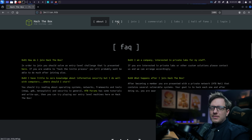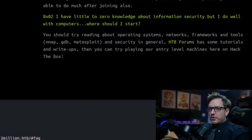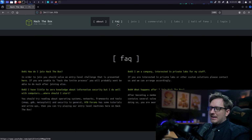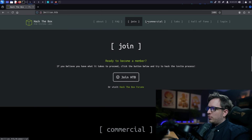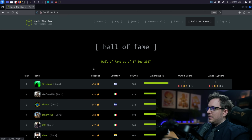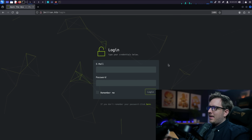So what I like doing now is going through the website and looking to see exactly what pages are built out, so we know what our attack vector is and where to look for those clues. In this case, when I'm at the top and I hit FAQ, you can see in the bottom left corner there is an anchor tag to the FAQ section on the landing page. So whenever I click it, it's going to this anchor tag here. That's interesting. Here is for join, for commercial, for labs, for Hall of Fame. Look at these chads. Look at these guys. And then for login. Okay, so login, there is a page built out for login that does redirect us.